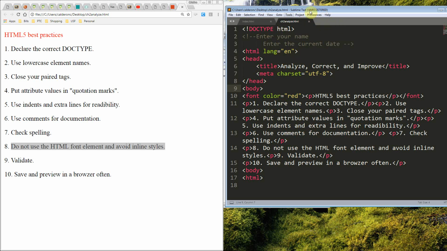We put this in a new file. We call it .css, and that's where all of our colors and everything else goes that makes our web page look pretty. So what should we do with this? Delete it. Take it out. So we're just going to take out the font color equals red. You don't want to have that there. And a closing tag. And of course you want to close out the font or delete the font tag.